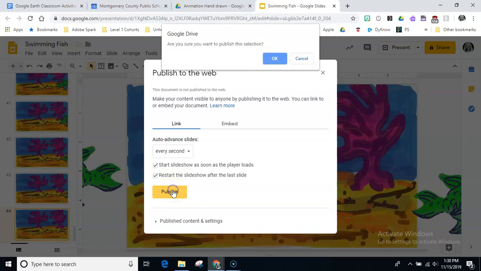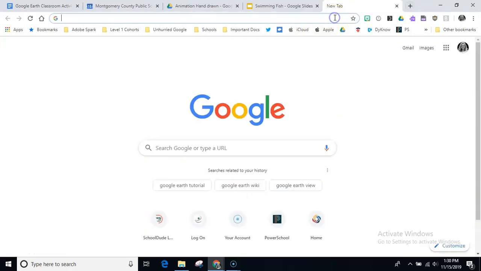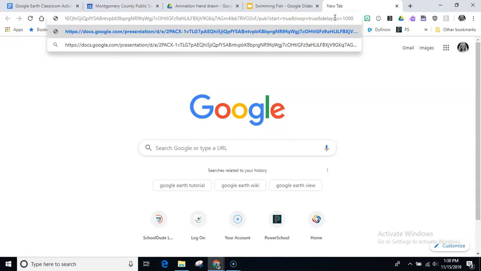Click the word publish, asking me if I'm sure, and of course I am sure. Now, your screen's telling you what to do. Press Control C to copy that web address. So Control C, and I've got my web address copied. Now I'm going to go up here and open a new tab. I'm going to paste that URL into the Omnibox, and I'm going to use the keystroke Control V to paste that in there. Don't click that Enter key just yet, though.